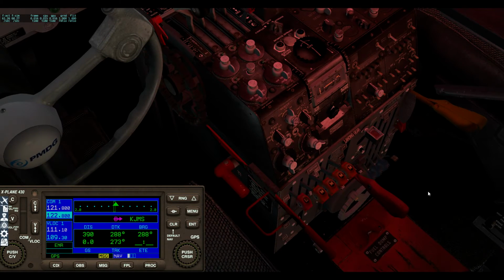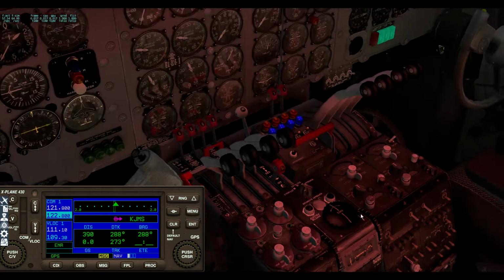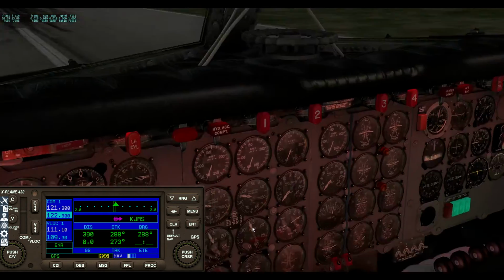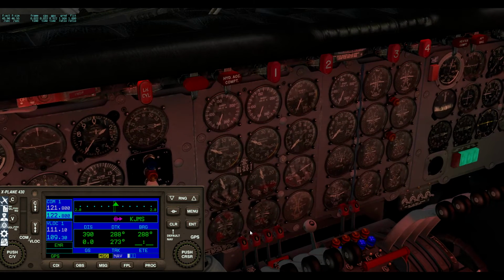Alright, lock this into place. Make sure all the mixtures are set at rich. 20 degrees flaps. So we'll run it, get ready for run out here. 1500 RPMs.